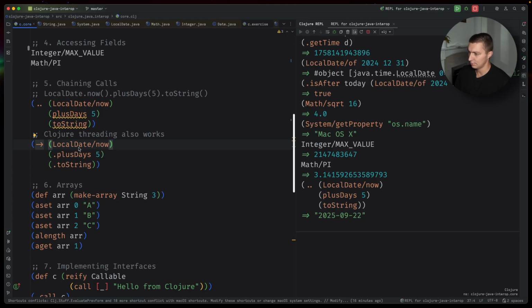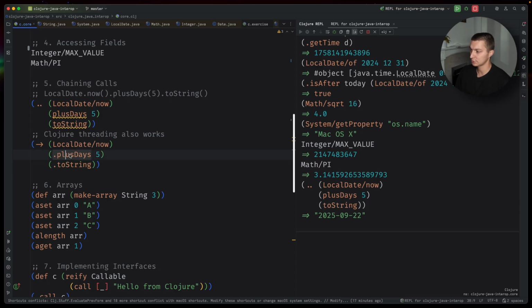So a reminder of the threading macro is basically getting the first form, and then that result will be placed right here as the first argument in the second call, and then the result of this line will be placed right here in this first argument in this function call.